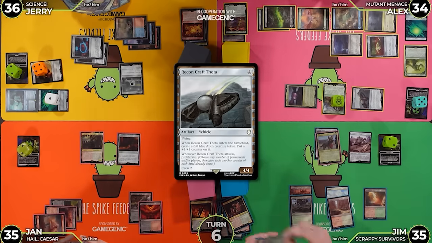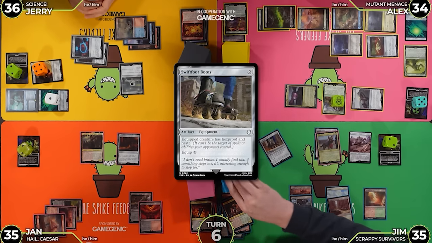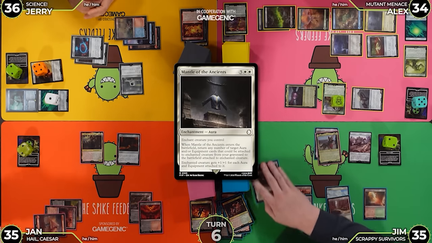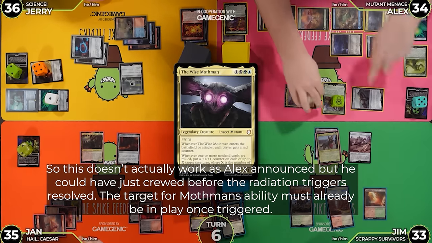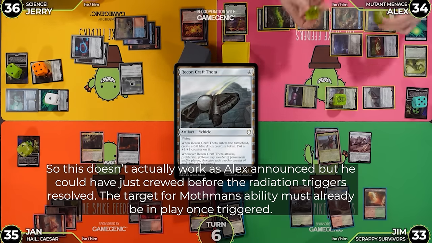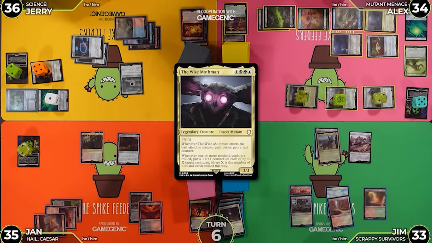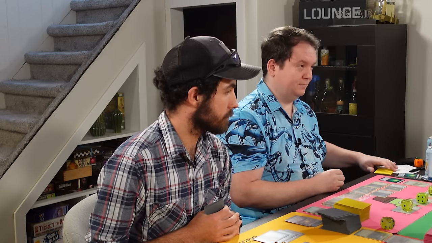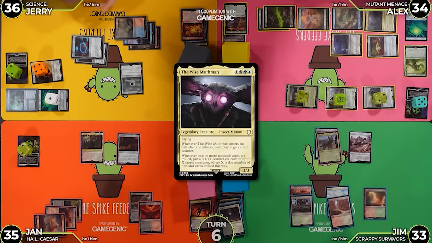Pass the turn. Okay. I'm going to untap. I will draw a card for my turn, deal with my radiation dose. I've got Swiftfoot Boots and a Mantle of the Ancients. Oh, sad. That's rough. In response to the Mothman trigger, I'm going to crew my Recon Craft Theta. Okay. And then the Wise Mothman will put counters on both Recon Craft Theta and the Wise Mothman. Yeah, very good. And then I'll pass the turn. I'll pass my priority back to you.